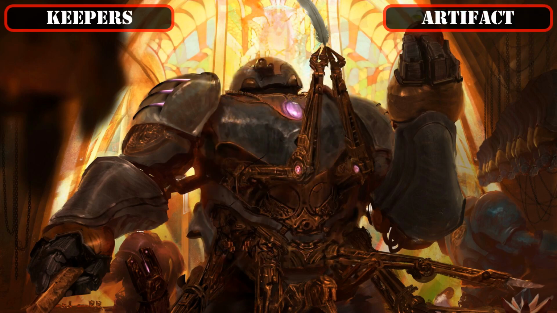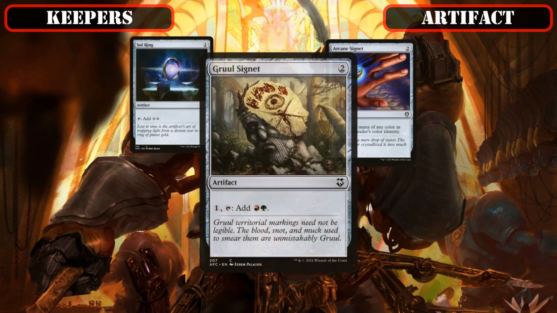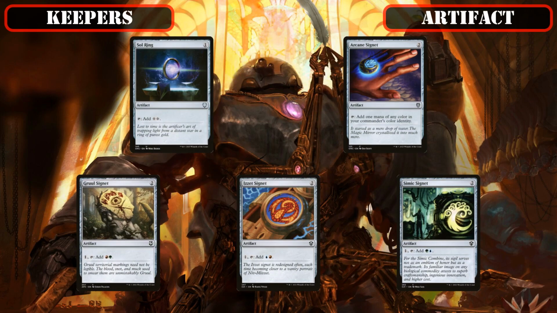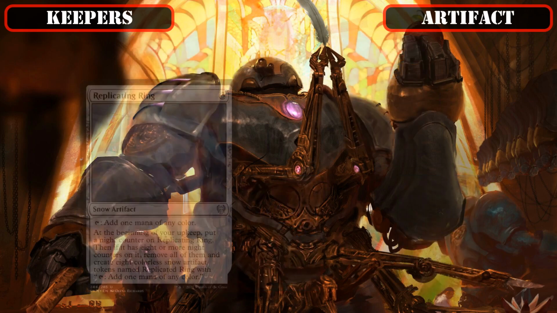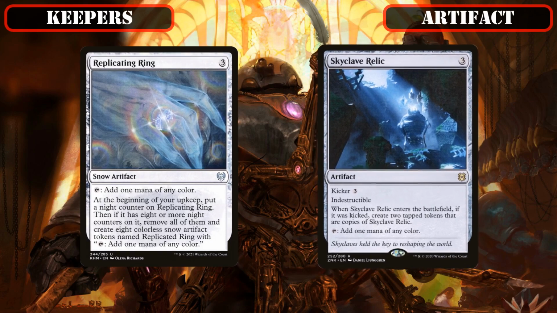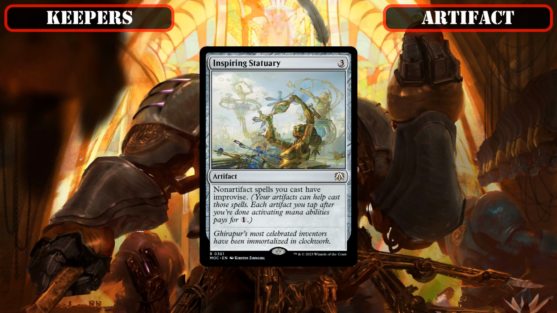Then moving on to our artifact carryover entries, we'll find that this category will be primarily dedicated to preserving the excellent ramp pieces included in the base build, with the Mana Rock Soul Ring, Arcane Signet, Gruul Signet, Izzet Signet, and Simic Signet, all retaining their positions as excellent cheap sources of ramp that help speed up and or fix our mana base, Replicating Ring and Skyclave Relic maintaining their spots as well as rocks that can create additional artifact tokens given either enough time or if their kicker cost is paid, and Inspiring Statuary wrapping up our kept artifact ramp sources by turning all our artifact tokens into mana rocks that we can use to pay for our non-artifact spells to speed up our mana base even further.